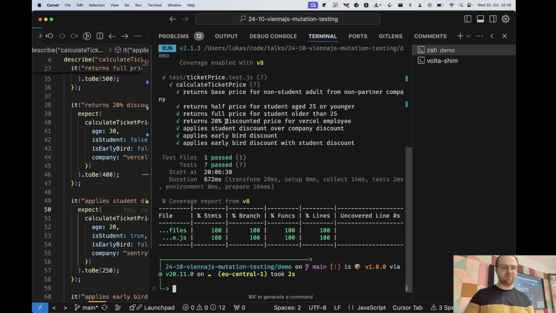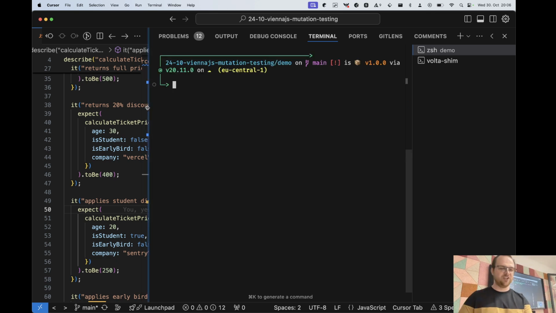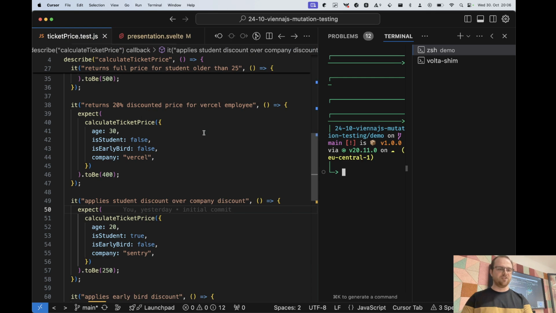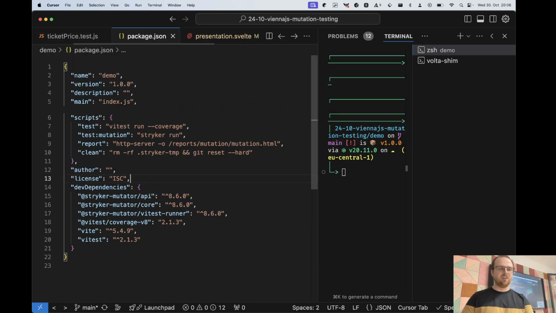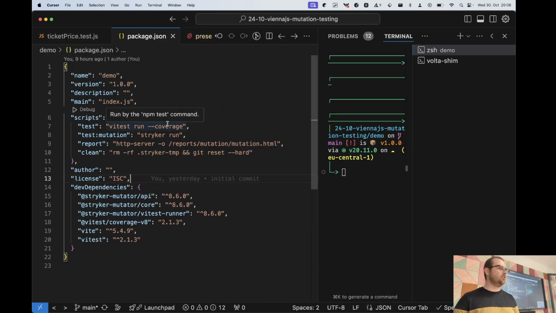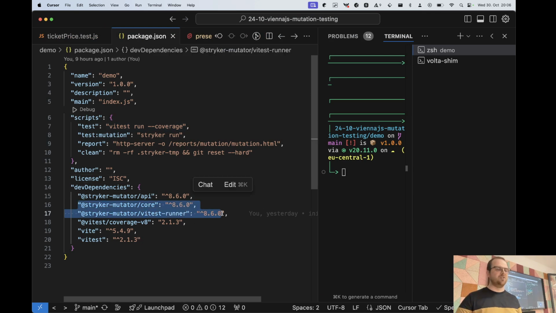What could go wrong? But maybe just to be sure, let's also run a mutation test. And for this, maybe just briefly, I'll show you what it basically takes to install Stryker. It's fairly easy. You basically add these 2 packages, the Stryker core package, which contains the entire mutation testing logic, basically their runtime, and the runner for the test framework you're using. So in my case, that's Vitest. It could also be Jest, but they also have runners for Karma, for Mocha, for these frameworks as well.